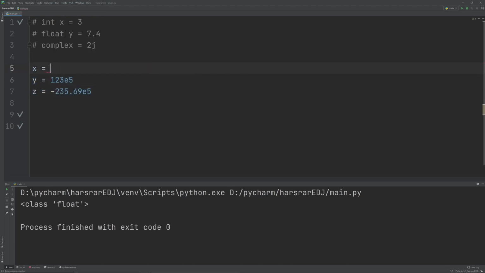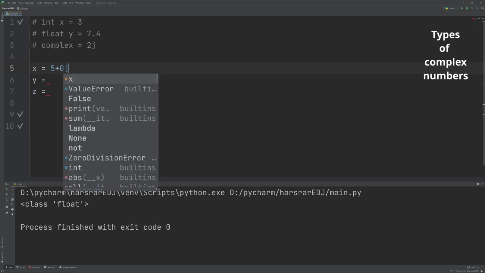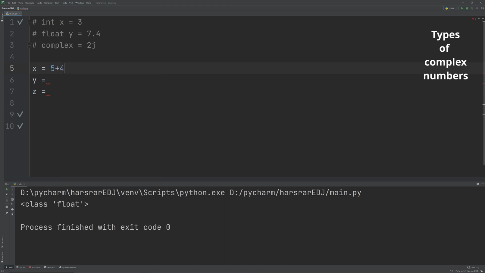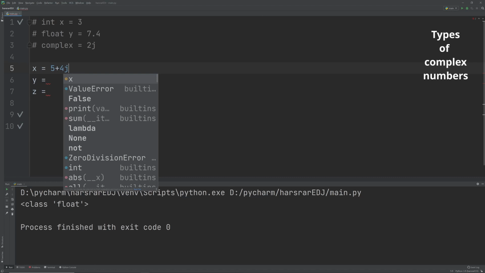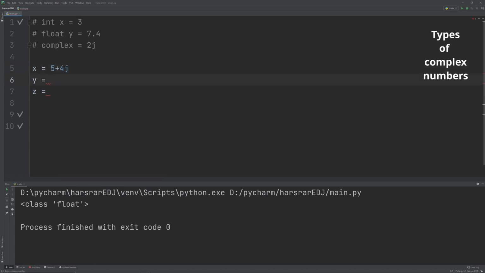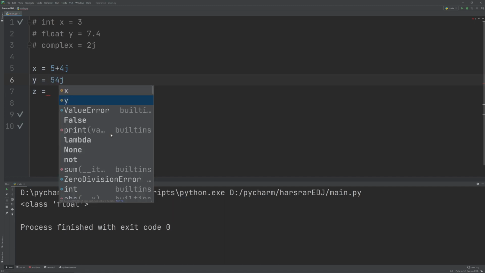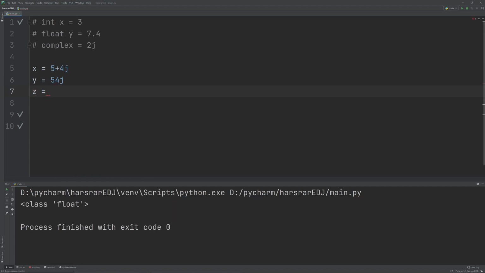Now that that's covered, complex numbers are a little bit different. Complex numbers, you can write them down as, let's say, 5 plus 0j, that's one way, or 5 plus 4j, because this 4j represents an imaginary number. It's related to a slightly more advanced maths topic, which is complex numbers. But let's just state it here. The earlier we state it, the better. You can also write it down as like 54j. You can also write down minus complex numbers. Okay, so that's that. So we've covered that.